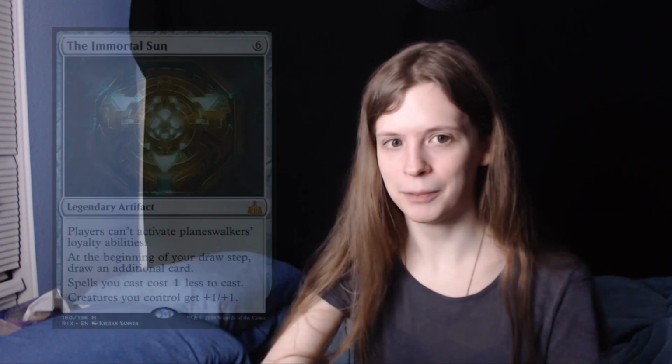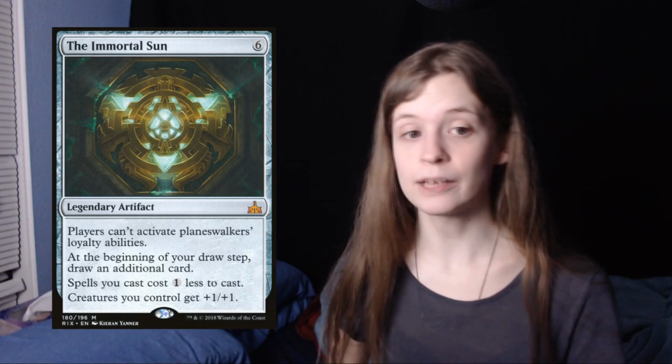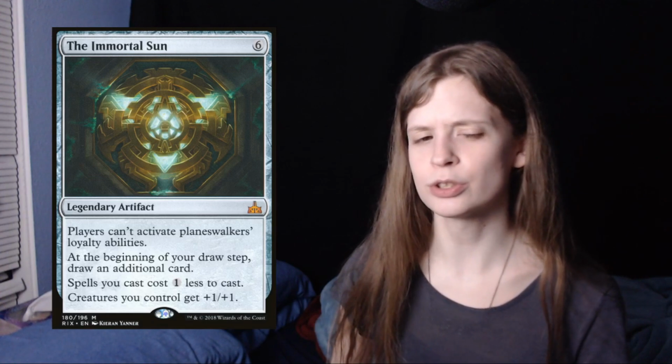But we'll just jump into it right now, and we are starting off at number 10 with the Immortal Sun, which is a 6-mana legendary artifact. Players cannot activate Planeswalker's loyalty abilities. At the beginning of your draw step, draw an additional card. Spells you cast cost 1 less to cast, and creatures you control get +1/+1.